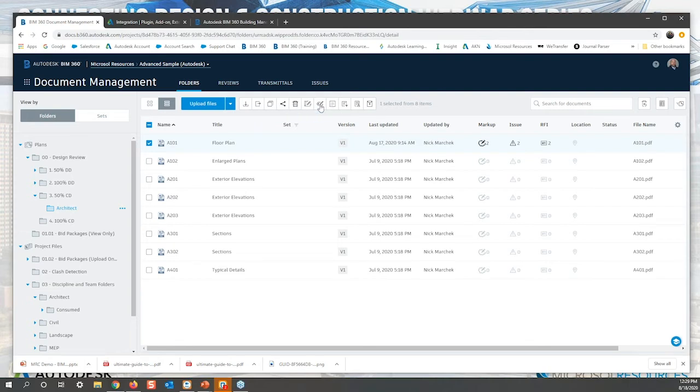I can even edit the attributes for the template that are read. I can edit those if it comes in incorrectly. And I can even download the source file, submit it for review, create transmittals, a number of tools. I'm not necessarily going to get into those here, but just give you an idea of all the different options that we have for uploading and downloading files into BIM 360. This is where I can also edit and tell Docs where to reread those attributes and change them if necessary.